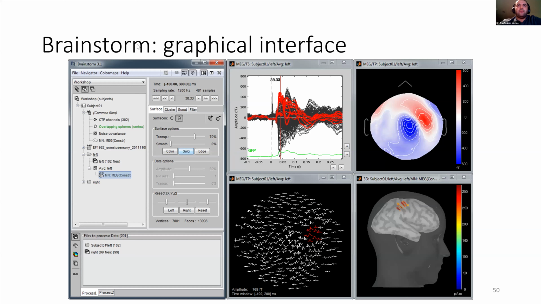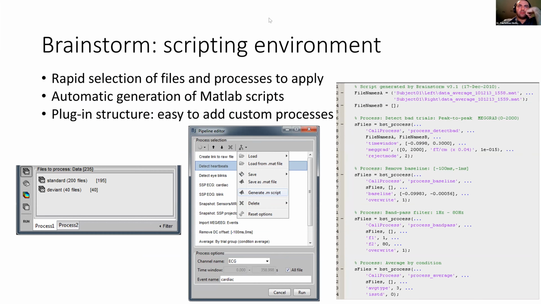So this is the graphical interface. Everything is done from the graphical interface, and you don't need any programming skills. We can display the signals here with butterfly representation, here the topography on the sensors, here the channels, and we can click on the channels and highlight them here. We can compute the inverse problem and display the sources. I will show you quickly. And of course, if you are an expert in programming, there are also scripting environments where you can convert anything that you do in the graphical interface to a script. Then you can process big data, send it to a server, and do further computing than just from the interface.